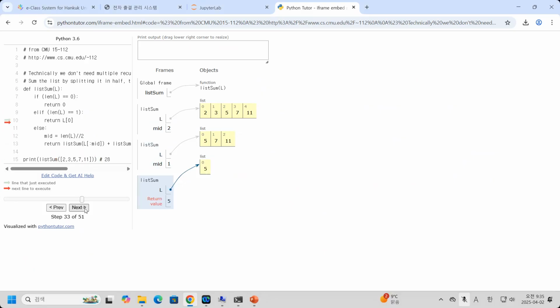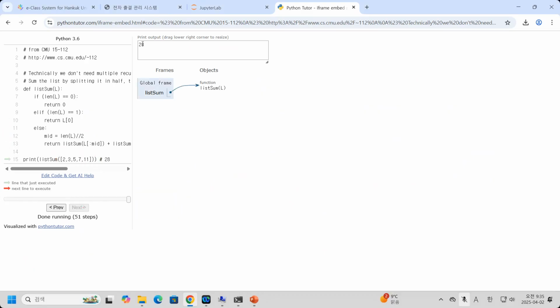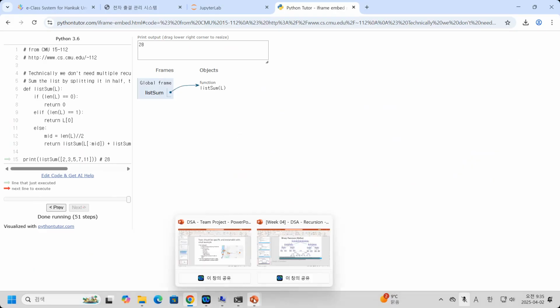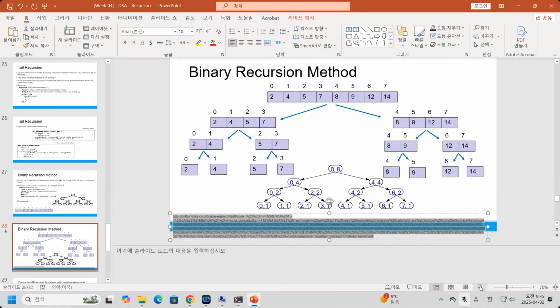You can see the red color means now we are doing the algorithm at this step. And then in the next states, and so on. So we will check for every one of these until the last, and we will get the value which is 28. So this is a simulation of how to check the operations. You can check by yourself for this one.